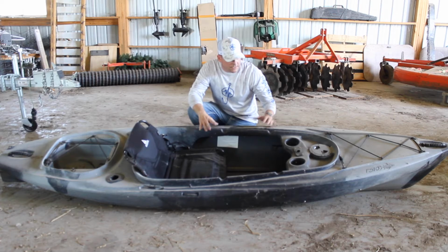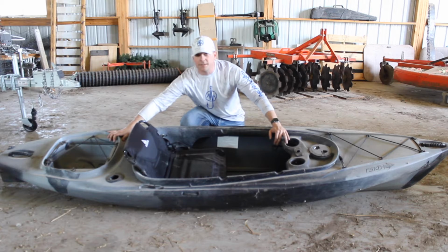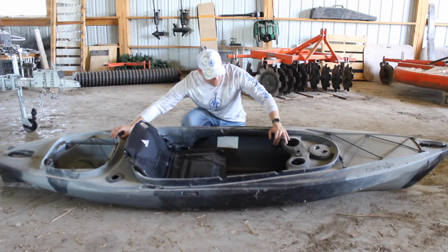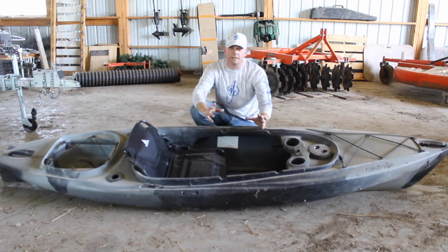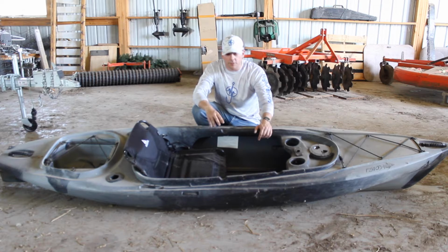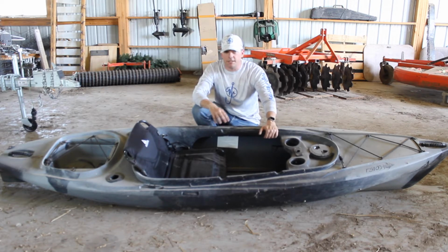This particular kayak, again, is 10 feet, has a couple of cup holders, a little storage compartment. This is great to put some extra tackle in, or a little cooler with some water or whatever beverages you're drinking. And then what I always did is I sat in here and kept a little tackle box just with my basic things that I like to use fishing right in here. There's also, if you look online at Amazon or other stores, you can actually get rod holders to attach on the kayaks. And those work great too.